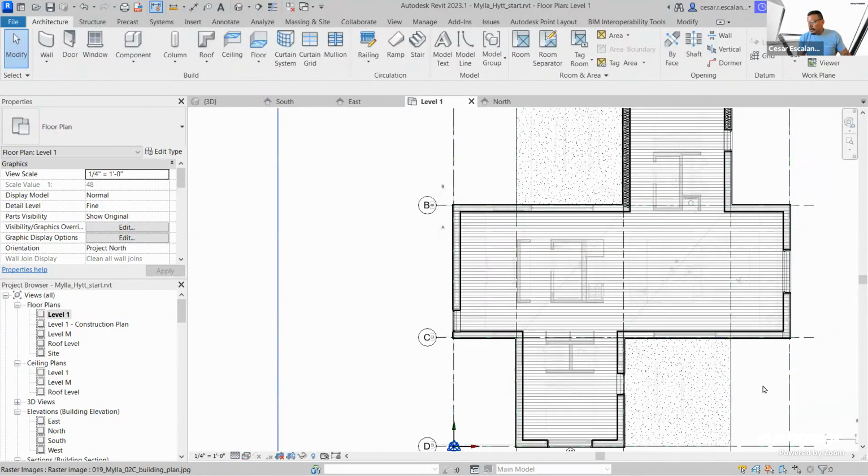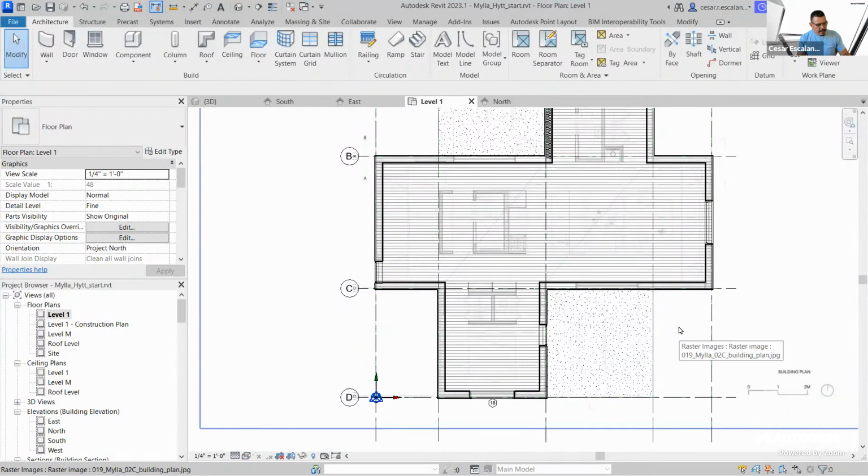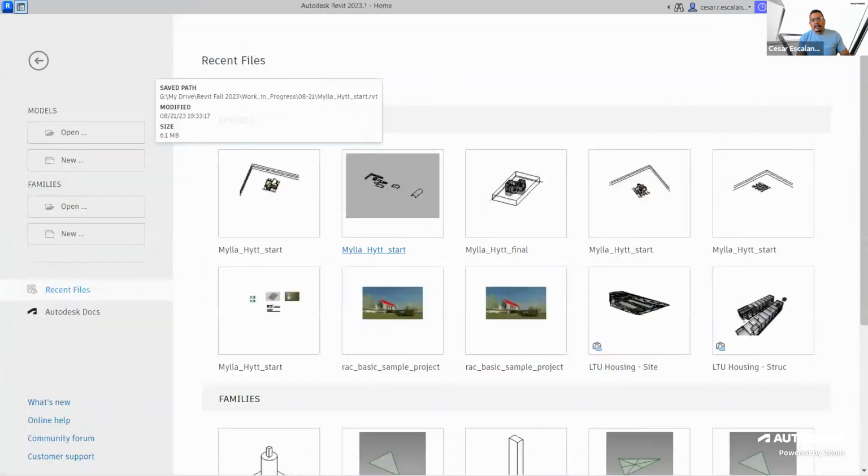All right, now we're going to focus on the curtain walls, which is this one and this one. So let me show you. I'm going to open my deck to talk about curtain wall.